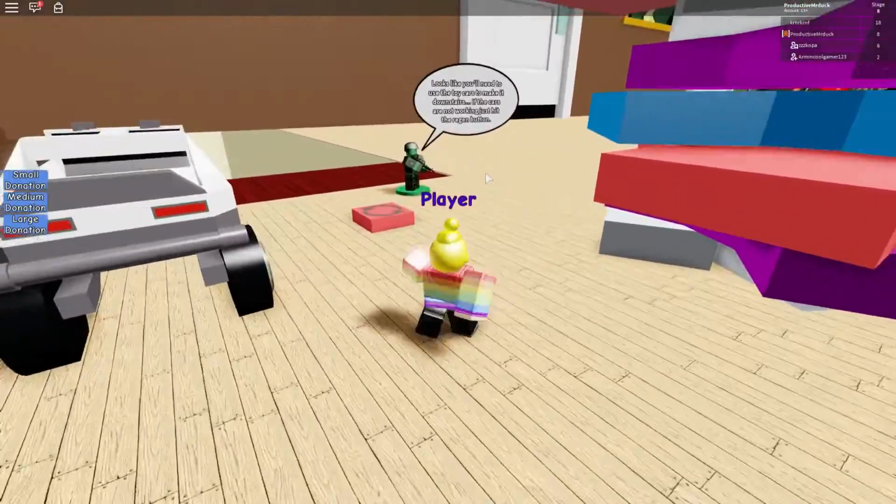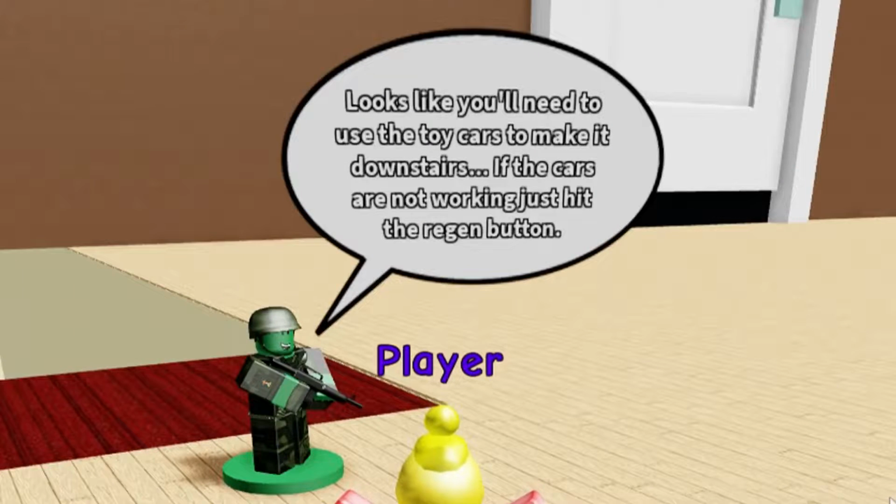Okay, let's see, soldier, what do we do now? Looks like you'll need to use the toy cars to make it downstairs. If the cars are not working, just hit the regen button.